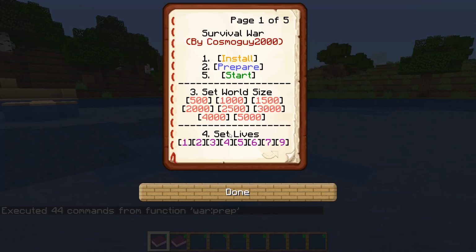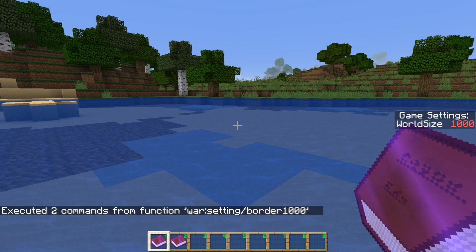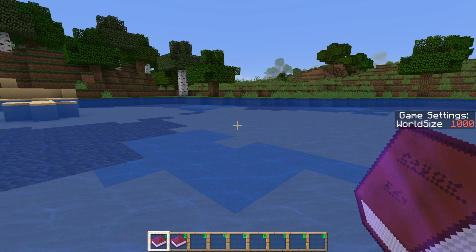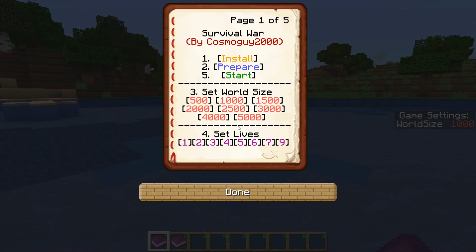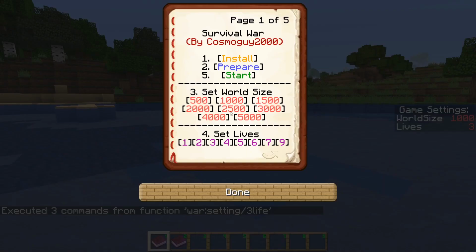And now you can set your world size. When you do, it appears on the right hand side. So 1000, that's measured from edge to edge. Sorry, it's 500 from the center. Then you can set your lives. That also appears there, and that's it. The game is ready to start.